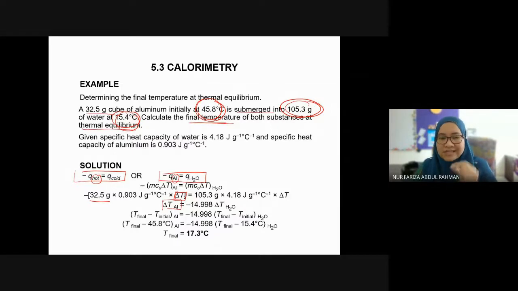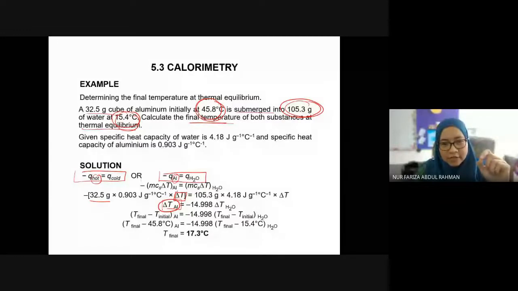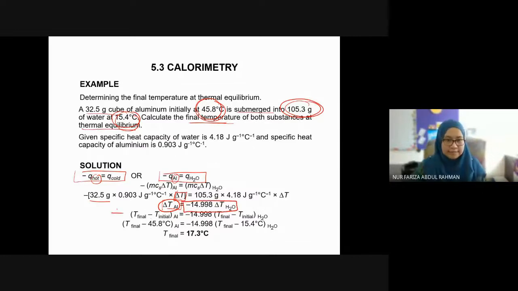Okay, so let's reduce the chances to make mistake. Okay, so kita dah dapat yang ini. Okay, ini pun dikembang juga ke tak? Tak, dia tak kembang lagi. Okay, barulah bila dah ada, okay, ni dah jadi sikit, baru you kembang. Okay, that is just my suggestion. Kalau you rasa you suka nak buat macam ni, tak kisah, go ahead. Okay, just be careful. Alright.